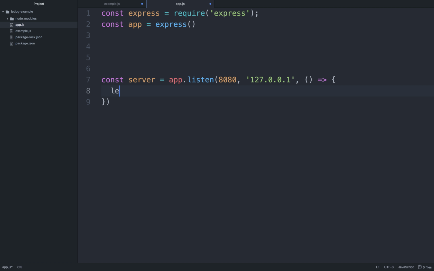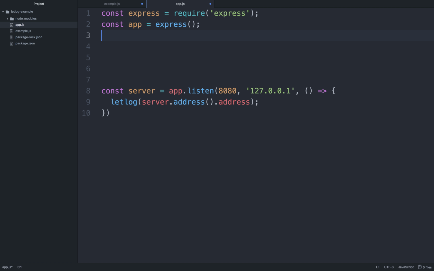So we'll use letlog here to print out our address that we're listening on. Let's not forget to include this up here. Log. Alrighty.